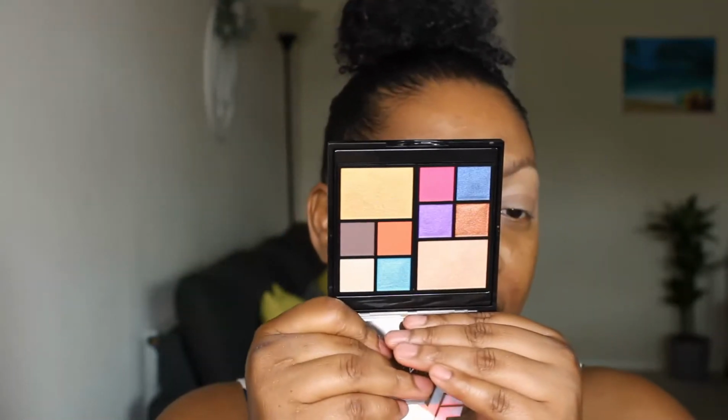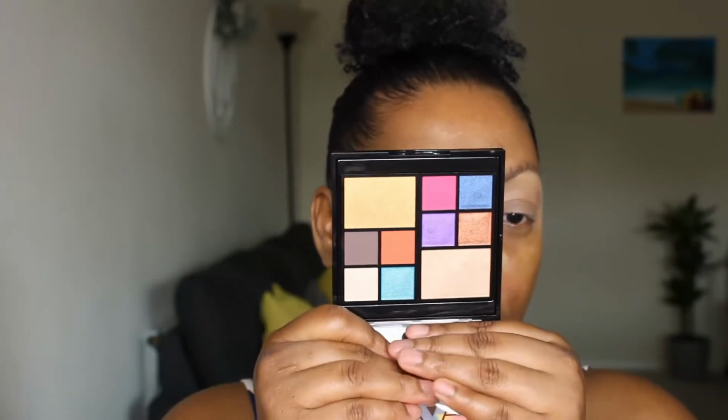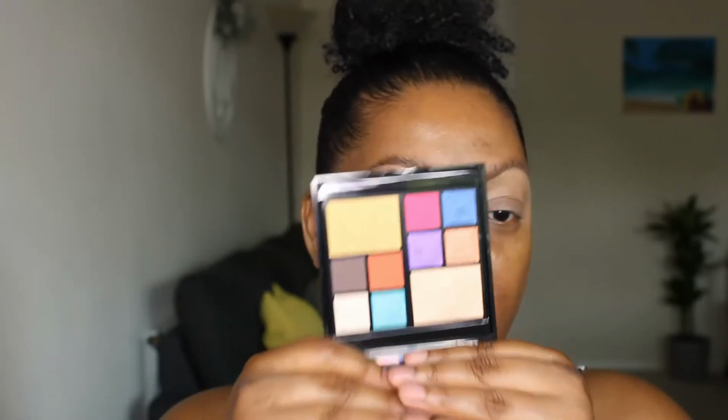Okay, I know there are lots of brand spanking new drugstore eyeshadow palettes on the market, but I'm actually going to use one that I picked up on clearance at Ulta. So this is the Revlon XWW84. This is the Wonder Woman one. We're just going to do a nice, easy summertime look, and I thought these colors would be perfect. So it's going to be pretty neutral with a pop of color. You can pretty much use any palette to achieve this look. It's going to be a really simple look.